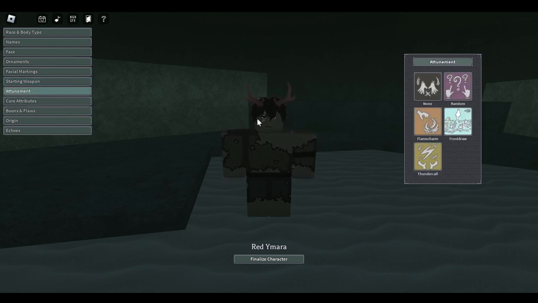These are your elements, or your powers, in the game. Right now, I'm going with fire. You can pick any of these, and when you pick one, it's the only one you can use. You unlock the others later on. Or you can pick random, which is cool. But if you want, I recommend either using Frostdraw or Flamecharm.